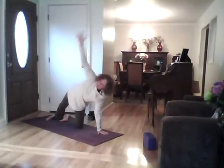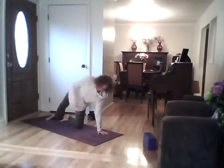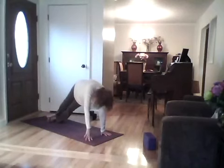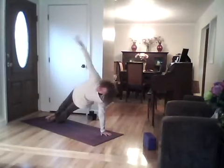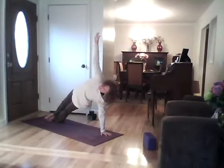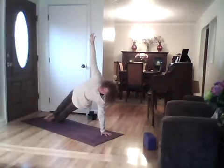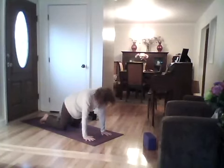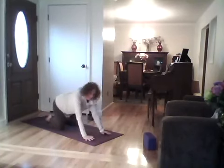So this may be a challenge just for you to find balance staying on that left knee. But if you are feeling strong and balanced, you're on the edge of your left foot with your right foot on top and your right arm extends. Stretching up. Lift that left hip so you don't want that left hip to collapse down. One more breath here. Inhale wherever you are. The right hand comes down. Exhale, both knees to the floor. Take a rest in child's pose.